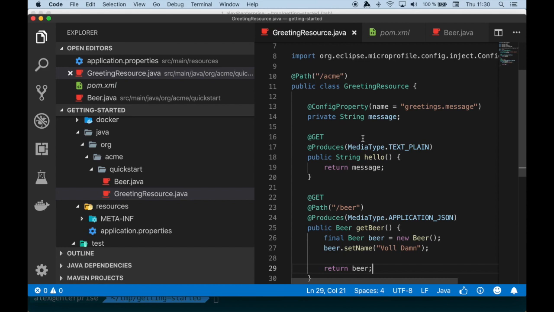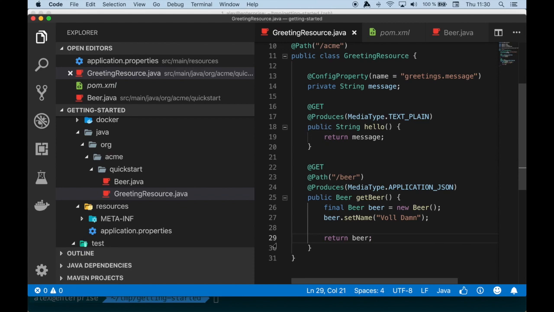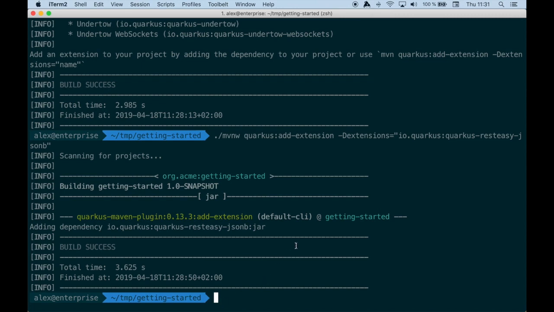But now we are going to do something different. You've seen before that for every change I was recompiling the application, creating a jar file, stopping the previous service and running it again. But Quarkus comes with a mode called dev mode, which is like live reloading. So you don't need to recompile and repackage all your changes. This can be done automatically.